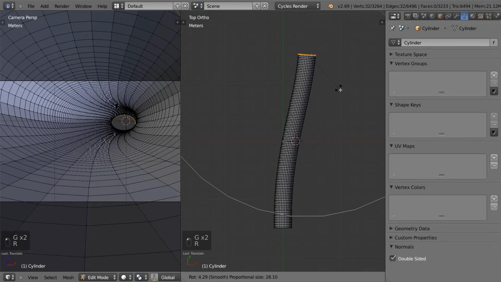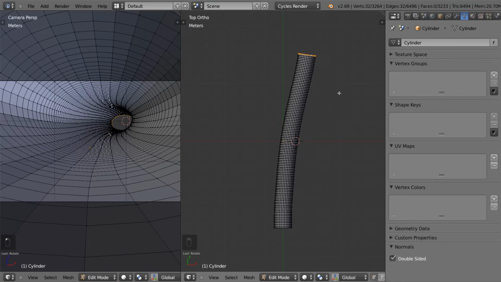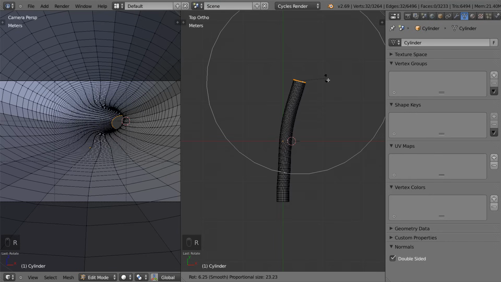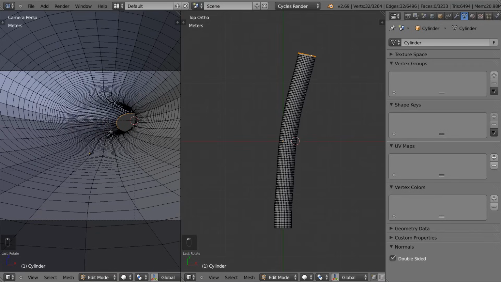So something like that. And I also just want to rotate it a little bit so that the sunlight is able to, because I'm going to place the sun sort of shining in down this angle. So I'm sort of just moving it a little bit. Yeah, just a little bit like that. And there we go. So now is the interesting part.